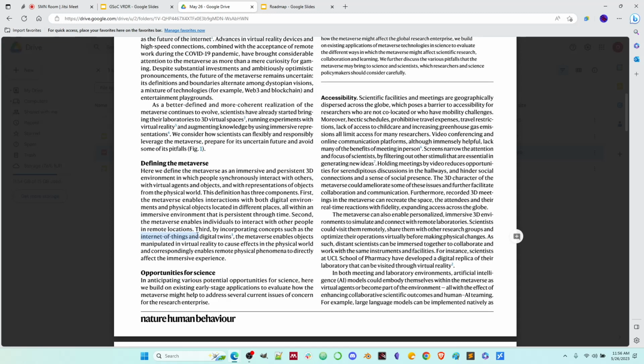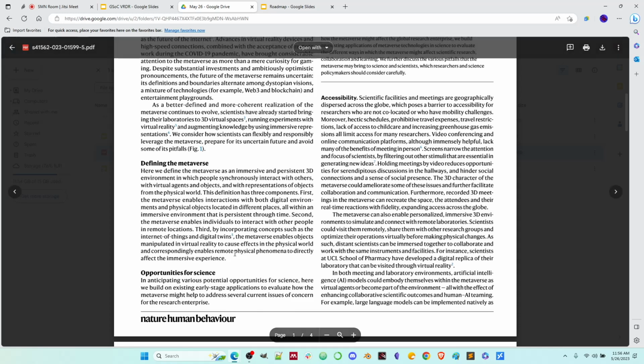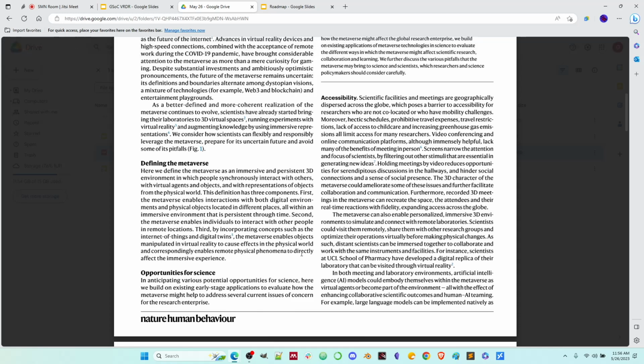And I'm going to talk about some of these tomorrow in the meeting. There's some interesting work being done on that. The metaverse enables objects manipulated in virtual reality to cause effects in the physical world. So you can actually model yourself as a digital twin or map some of your controls to an object in the environment, like a robot, and you can manipulate the world through a virtual mediation.